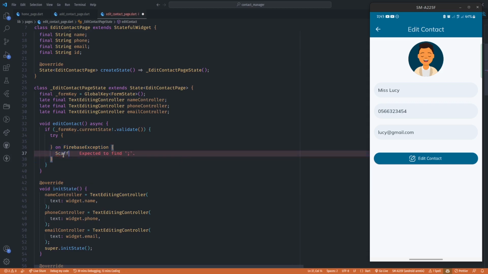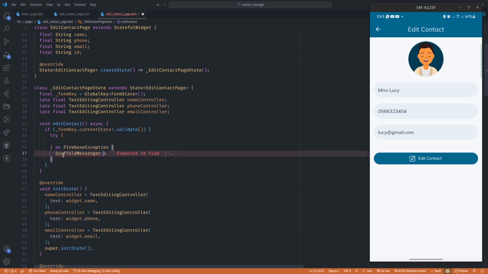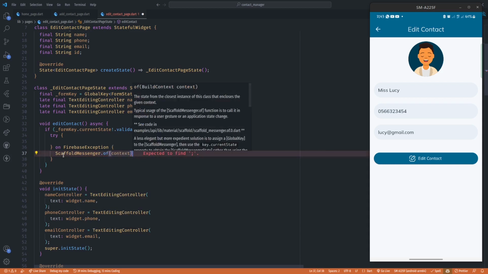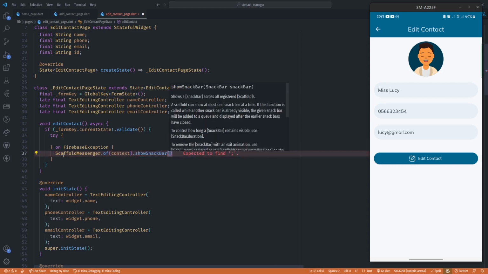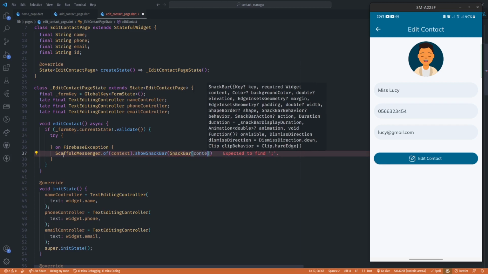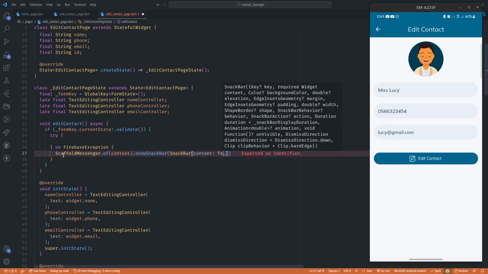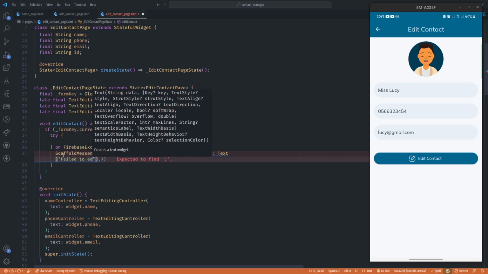So scaffold messenger of context first, the show snack bar, then we can pass now snack bar with the content as a text, then failed to edit contact.